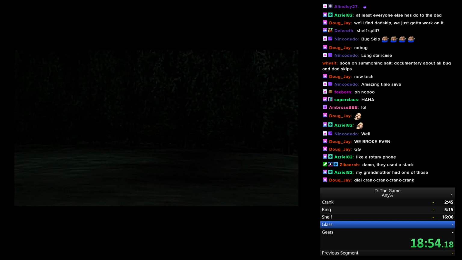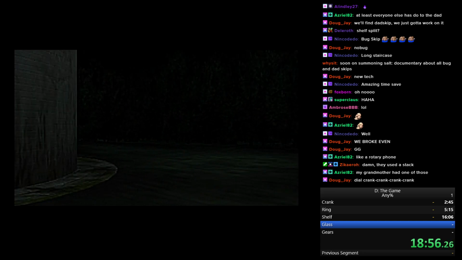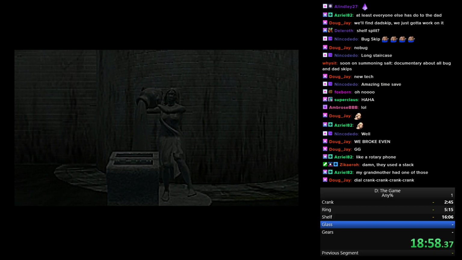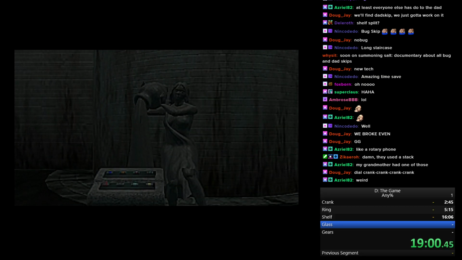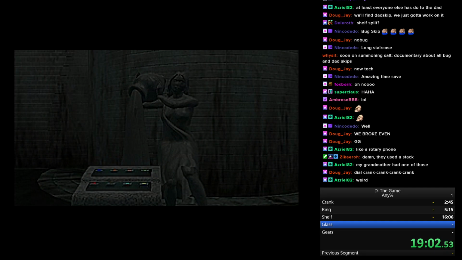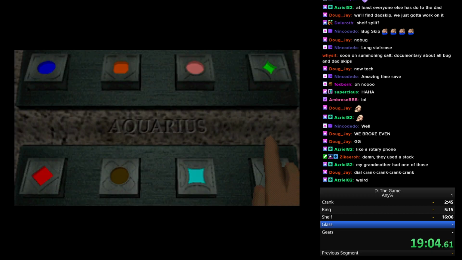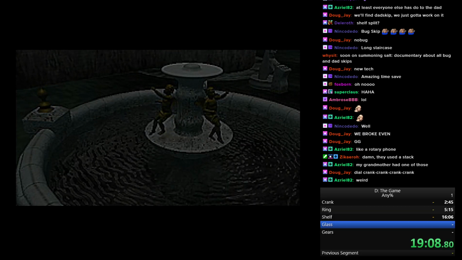Left, left, forward. Interact, click, and then instant cutscene.